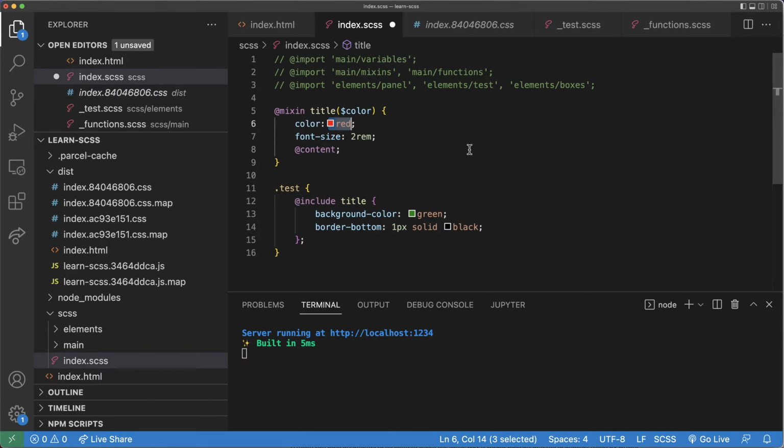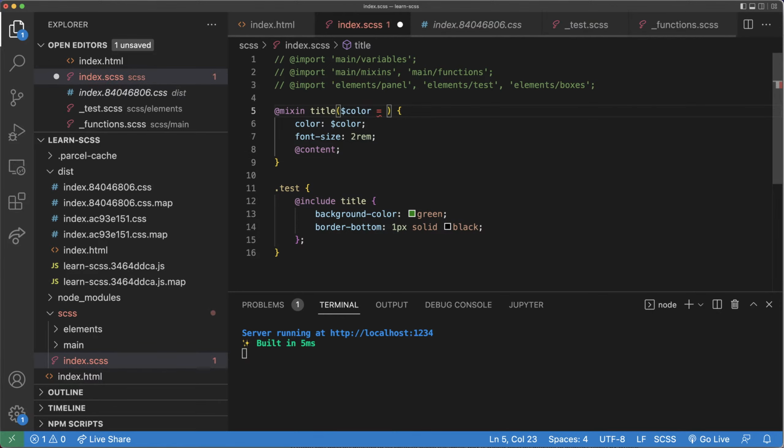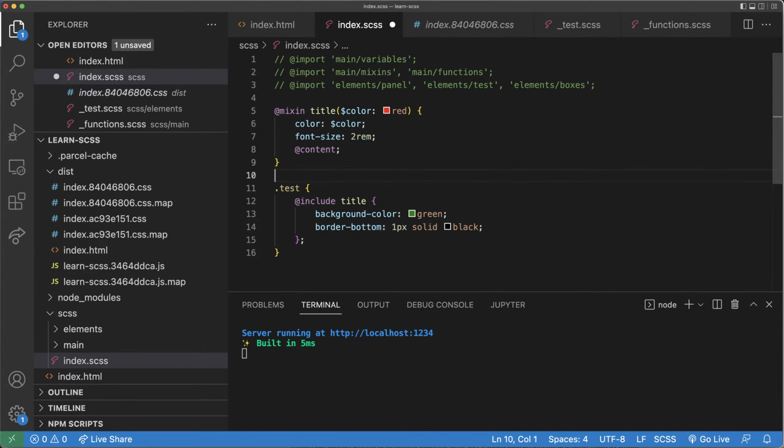And then we can use that over here as a variable. And variables, we start with a $ sign, right? Like this. And let's pass a default. So we do it by doing this. So by default, it will be red. But we can optionally now pass this color argument to this mixin right here to actually use it.